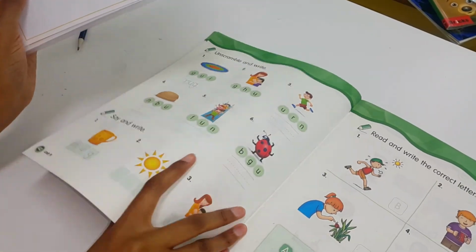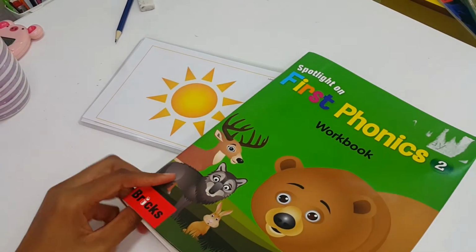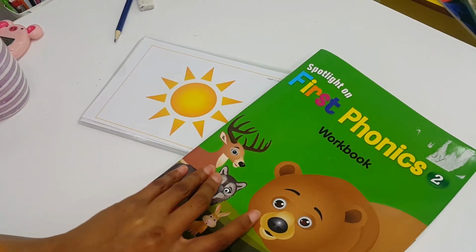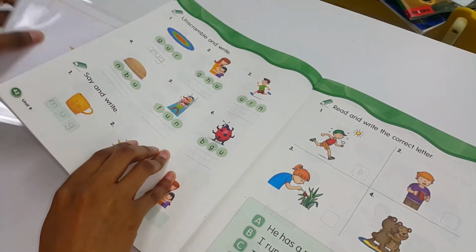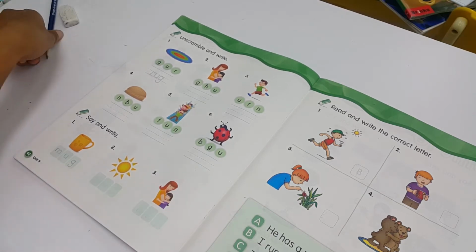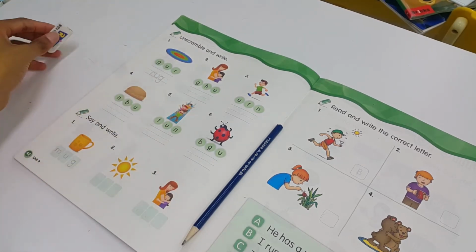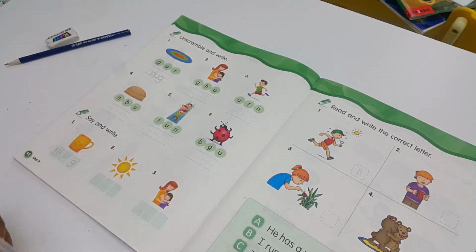Please take out your phonics workbook. Phonics workbook. Did you take it out? Okay, now do you have your pencil ready? Good. Now turn to page 42. Page 42. And have your pencil and eraser ready. Your pencil and eraser ready.